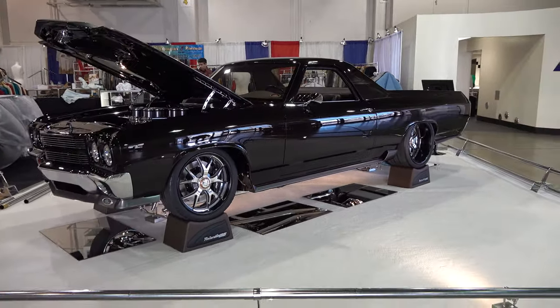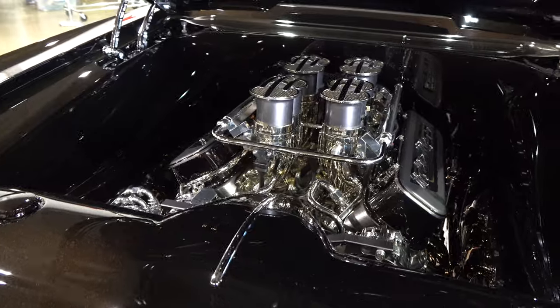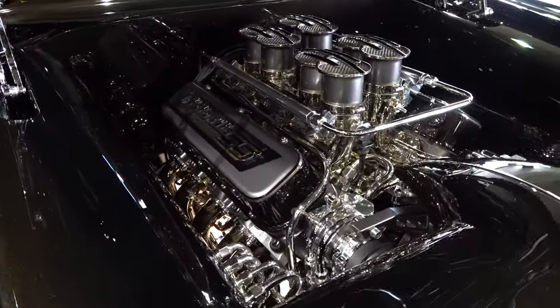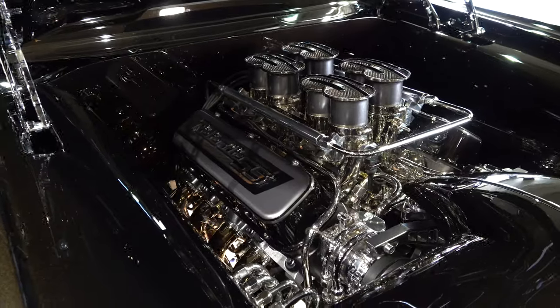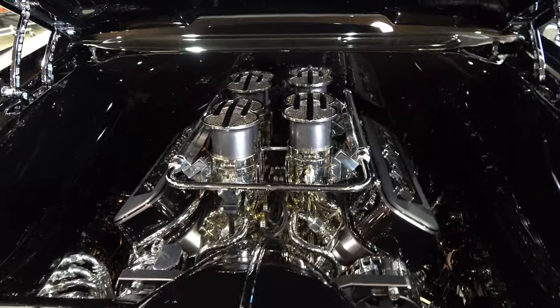It was Good Guys truck of the year this year. And it's won some big shows — third place at the Cup in Reno. And we've won best truck here last year; we're just bringing it here to show it. We're hitting the Autorama Show pretty hard this year, trying to get the ISCA award at the end — that's what we're shooting for.